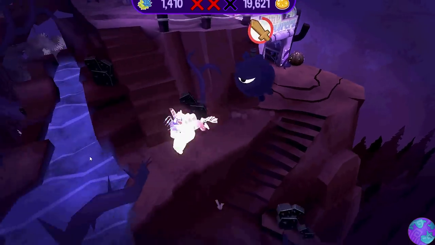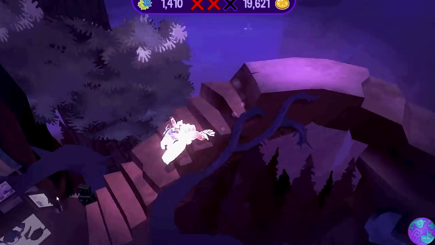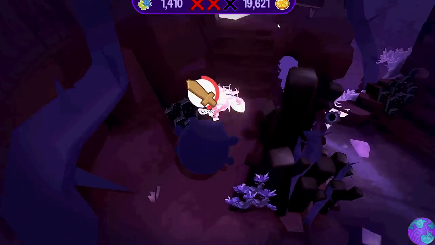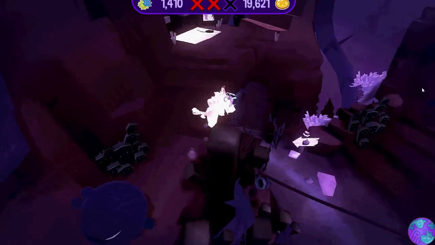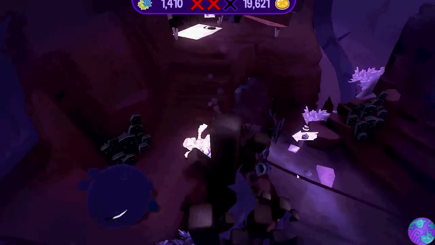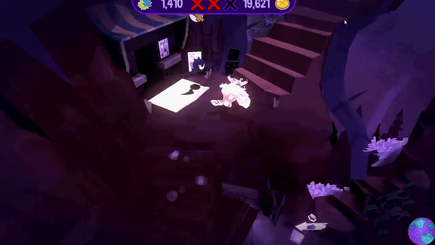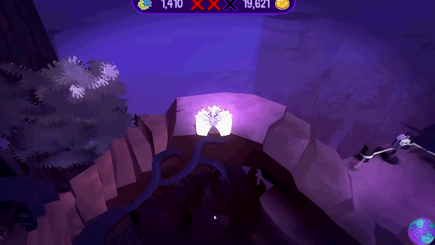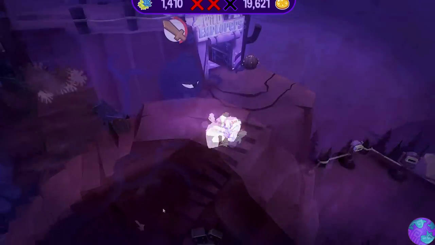Can I get by you? Okay. Now where do I go? Oh no. What? I'm cornered. Can I just jump off the mountain, please? No. There's gotta be some way. Here, I'll just jump off. It won't let me jump off.